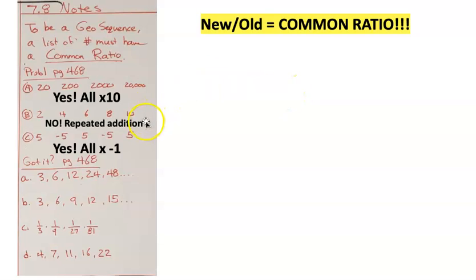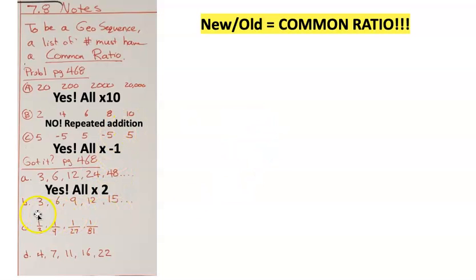Okay. So again, we're looking for repetitive multiplication or repetitive division. So here we go. Let's hunt these out. We go 3, 6, 12, 24, 48. What would happen here, mental math friends? 3 to 6, you doubled. 6 to 12, you doubled. 12 to 24, you doubled. Oh, okay, so everything's just times 2. There you go, that's all you've got to do. So you'd say, yes, this is a geometric sequence because all the numbers are being multiplied by 2.